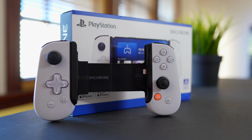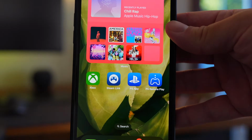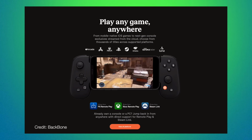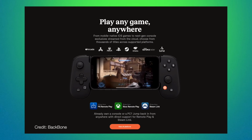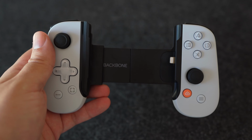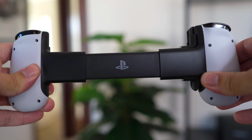So if you've never heard of the BackBone One before, it's a gaming controller for smartphones that works with apps like PS Remote Play, the Xbox app, and Steam. As of now, you can choose between two versions of it. The standard one, which comes in black and has an XYAB button layout that pretty much looks like an Xbox controller, or this PlayStation edition that comes with PlayStation logos and a PS5 colorway.